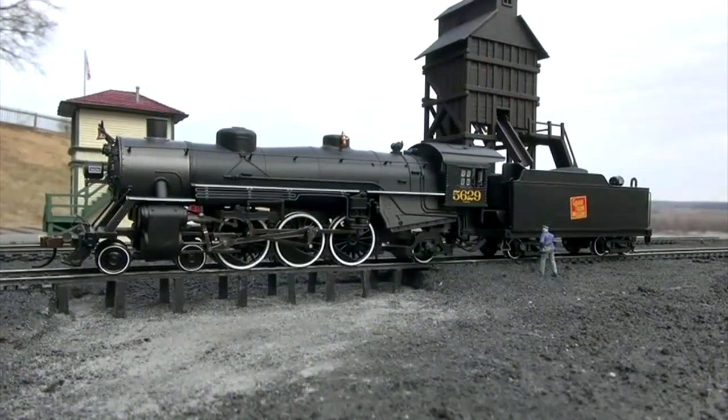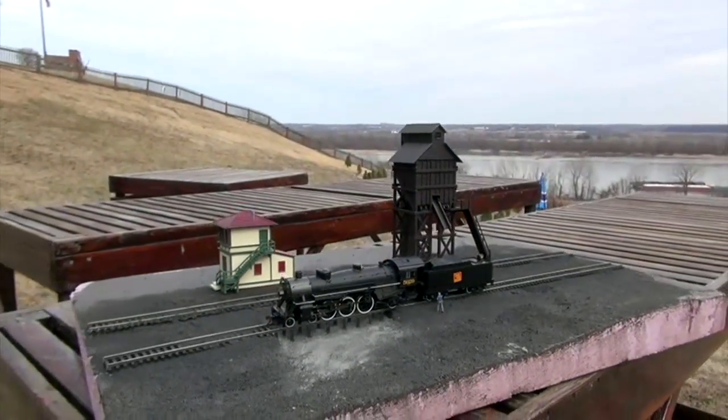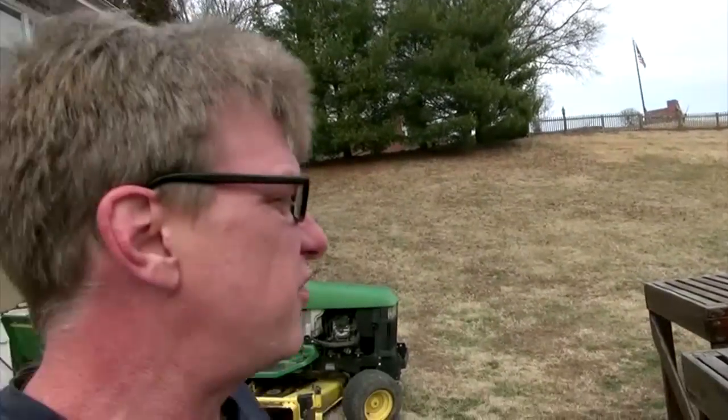So let's do this. Let's take this model inside and let's run it through its paces and see how the thing runs out of the box on the layout. I'm pretty sure what we'll do is we'll probably set up the quartering of the locomotive, because I know those usually aren't set up out of the box. But let me show you how to do that, so let's take this inside and see what it'll do next.